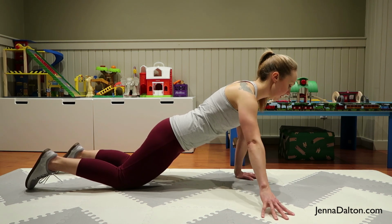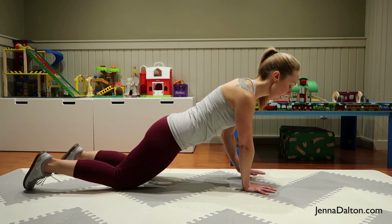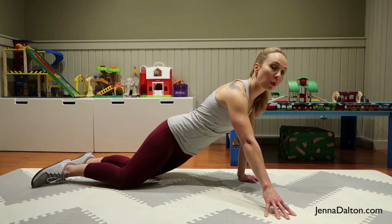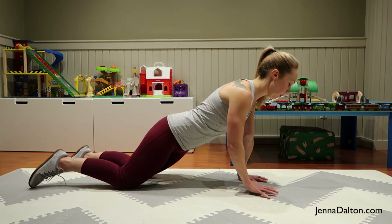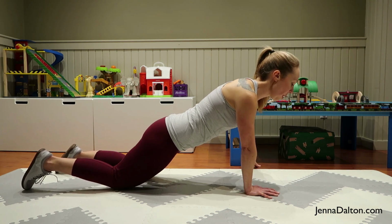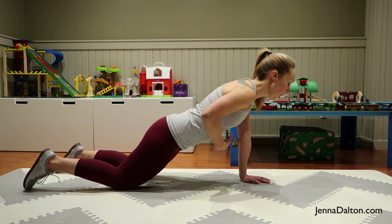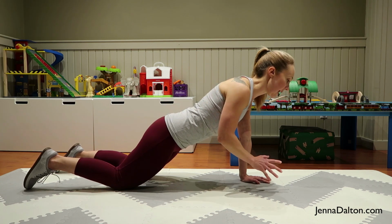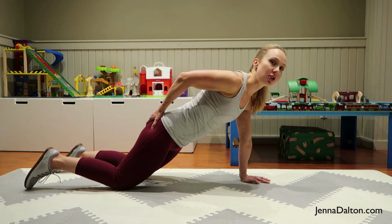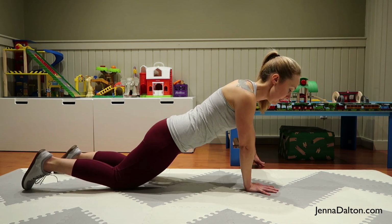The next one is side taps. So tapping one hand out, bringing it back. Tapping the other hand out, and bringing it back. The goal with this one is to not let your body slump towards the side that your one arm is supporting you on. So when you tap that arm out, try to stay centered where you are. You're not moving that torso at all. Core is engaged. Glutes are engaged. A real mistake that a lot of people make with plank is not engaging the glutes with the abs there. So make sure that you're engaging those glutes.